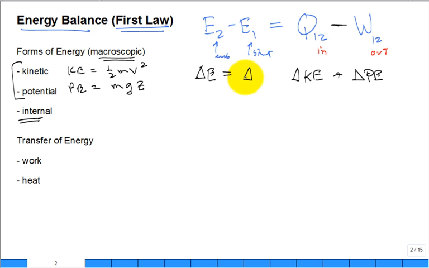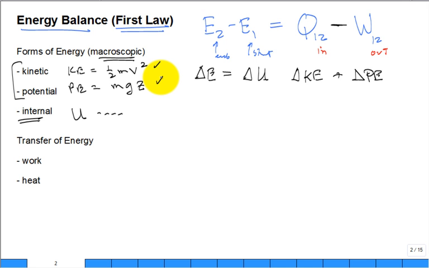That's delta U. U is internal energy. Well, could we write it as a simple analytic expression like the kinetic and potential? No, not really. In special cases, we can do it. For a solid, knowing specific heat, temperature change, you got it. I can write that down, but that's only a special case.